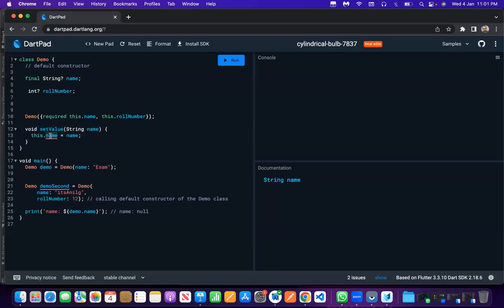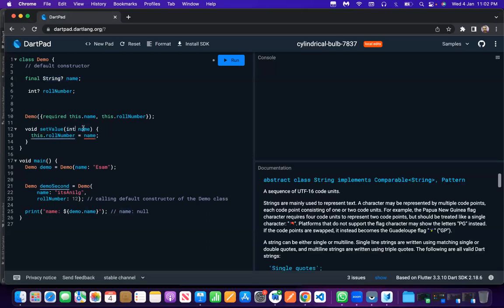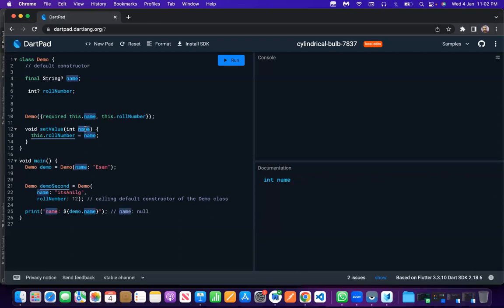Yes, but if I want to change roll number, I can change. It is int, so I can change this number. Now this time I don't want to use this keyword, right? Why? Because this keyword represents the local variable. Suppose I use the same variable name here and here.